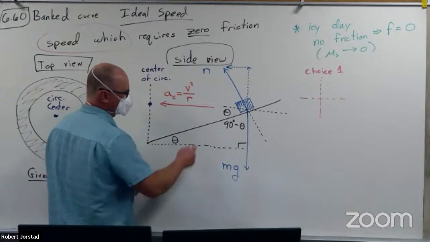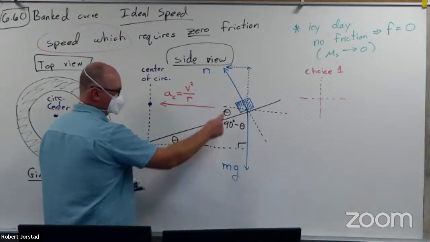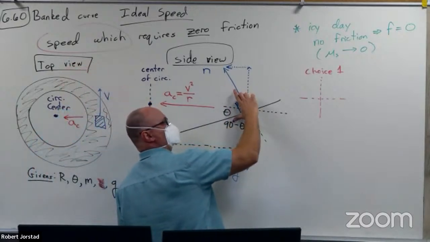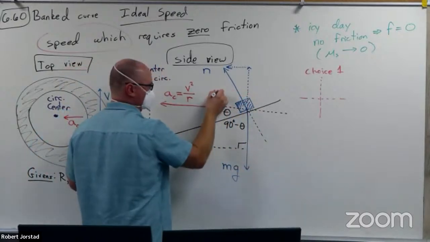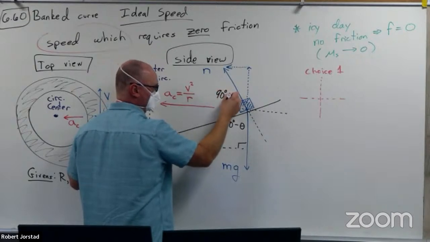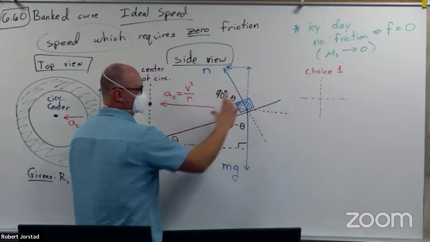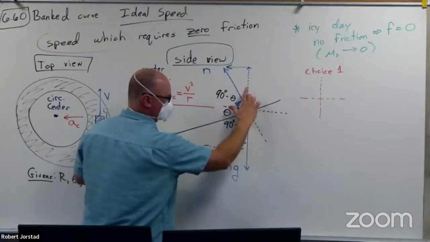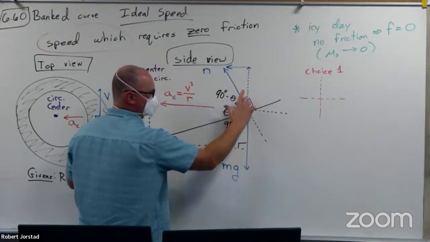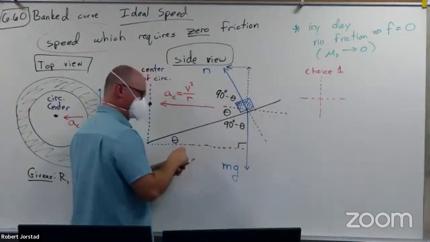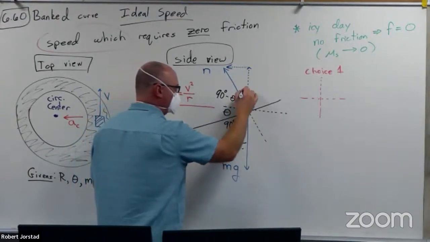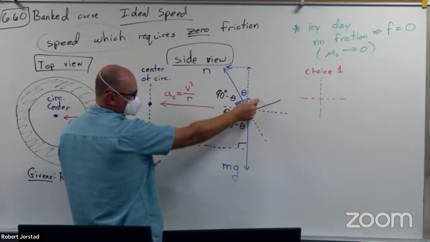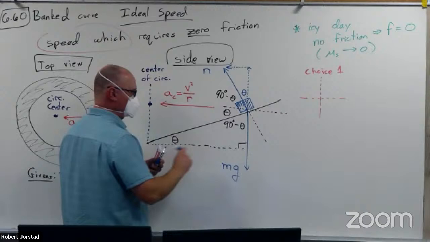What is this angle right here? This is a right angle. 90 minus theta. This is 90 minus theta. Do you see it? Yep. What's this angle? Right angle. It's a right angle, so wait, what's this one in here then? Anyway, theta. Do you see a pattern happening? What's this angle? 90 minus theta.